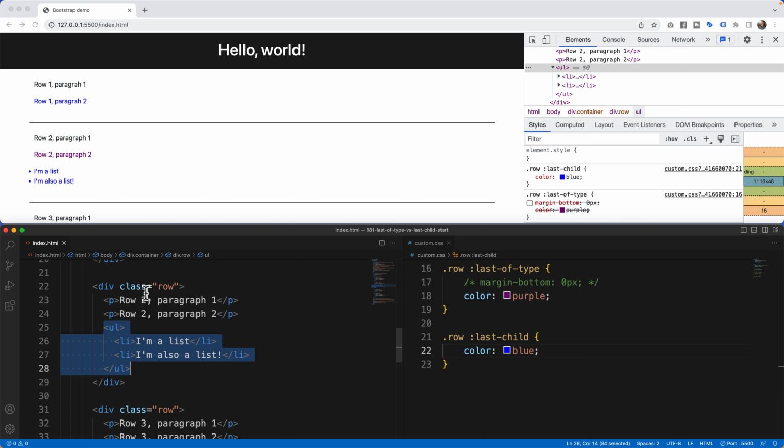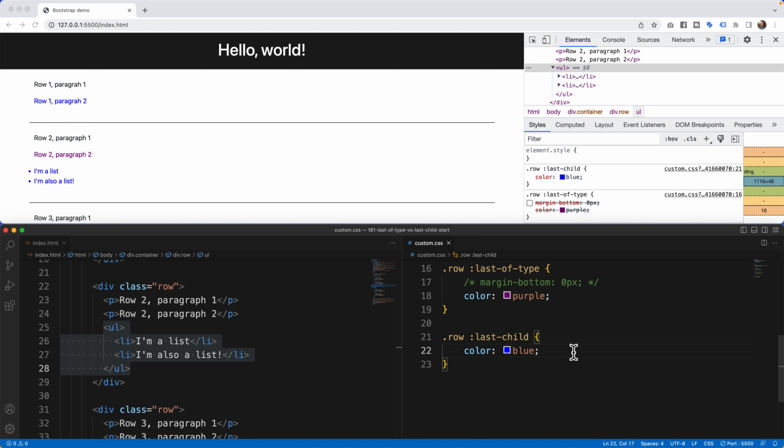It's more of a generic selection versus a specific selection. So last of type did work if only I had paragraphs. However, the last child really works because it doesn't matter what it is at the bottom as long as it's the last one. So we'll bring back that margin bottom.